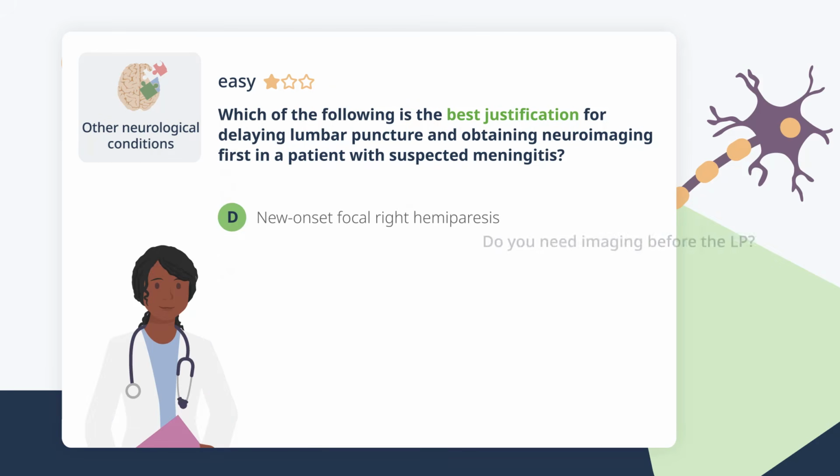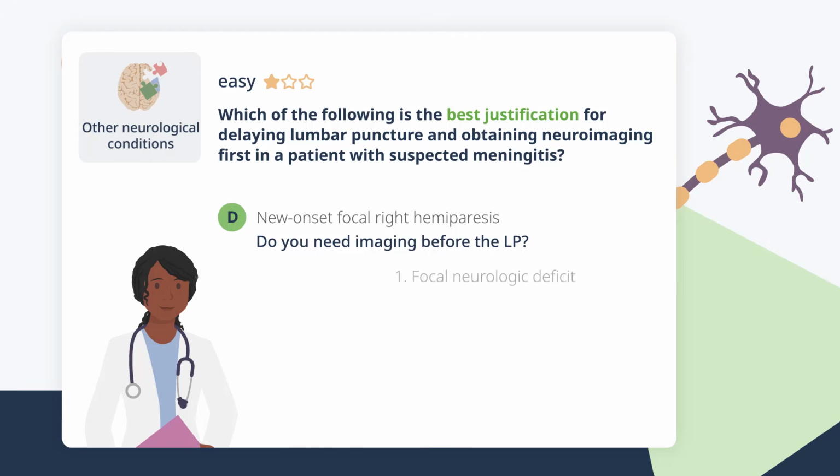Do we need to do imaging before our spinal tap? Well, oftentimes patients get imaging. They come into the emergency department and a CT of the head is done before the spinal tap. But not always. And there are 5 indications for getting imaging, a CT of the head, a computed tomography, a CAT scan of the head, or an MRI prior to lumbar puncture. And these are the 5.